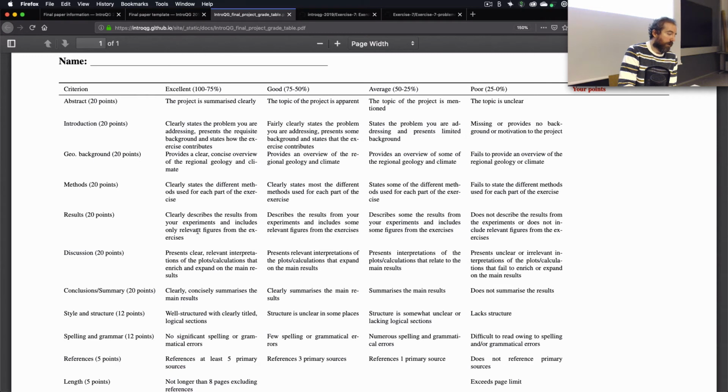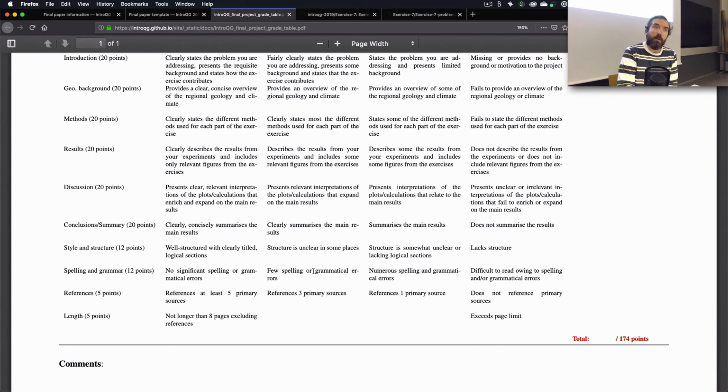For the results section, just as another example, you should clearly describe the results from your experiments and include only relevant figures. If you just dump all the figures in there, most of the time I'm not going to give you full points, because it doesn't seem like you actually thought about which figures are important and which results are most useful.